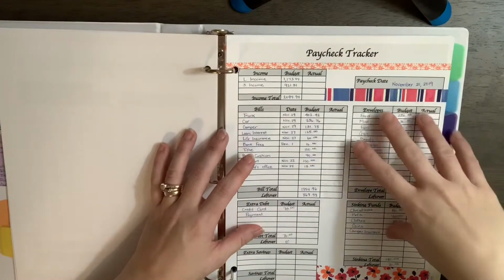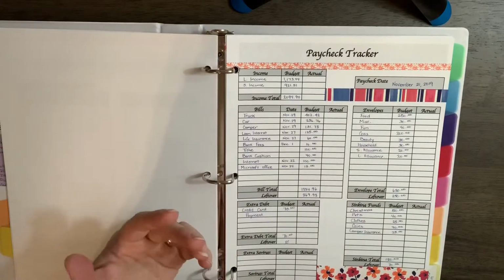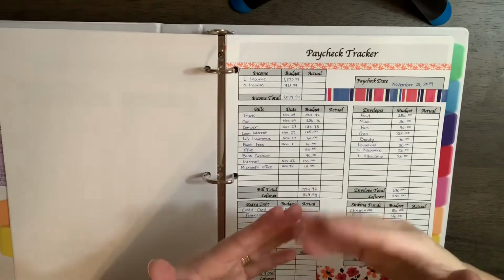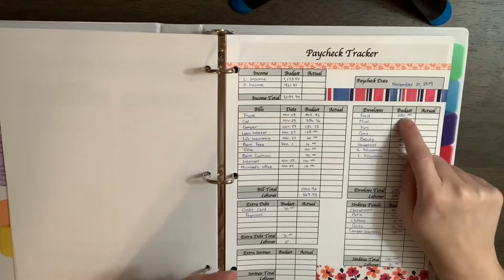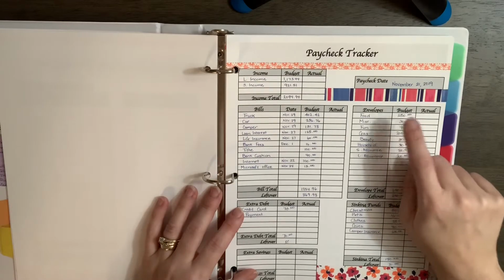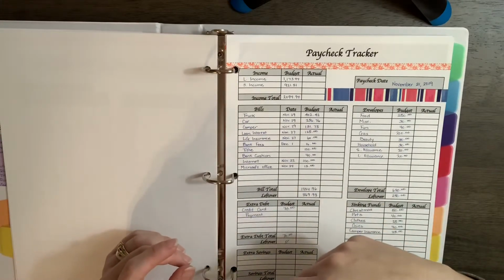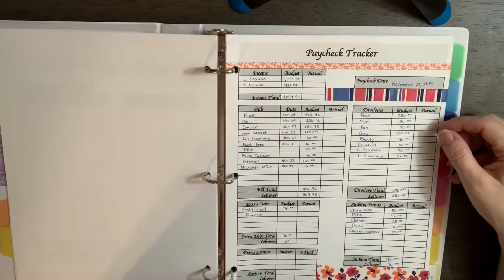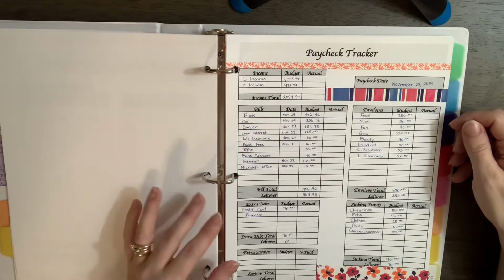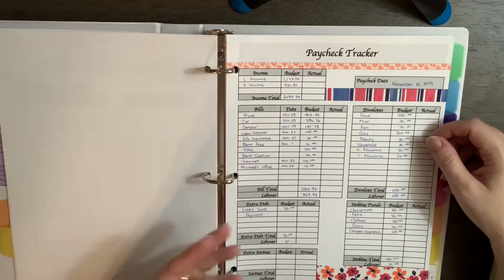When I have the physical cash in my hand or in the envelope and I'm taking it out, the visualization of the cash helps me realize the decision that I'm making: if I take $50 out of my food, then I only have that $200 left for that 2-week period. I can visually see that. Whereas if I'm swiping a card, I don't see those numbers visually. Even though I can go back into my bank account and see after, for me it just becomes easy to tap that card or swipe that card and not worry about the ramifications that come afterwards.